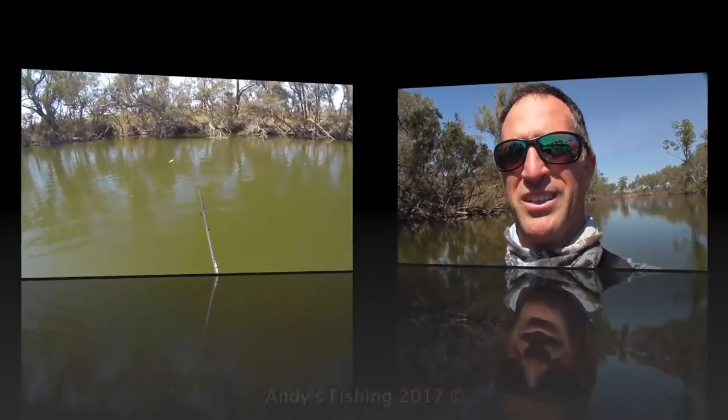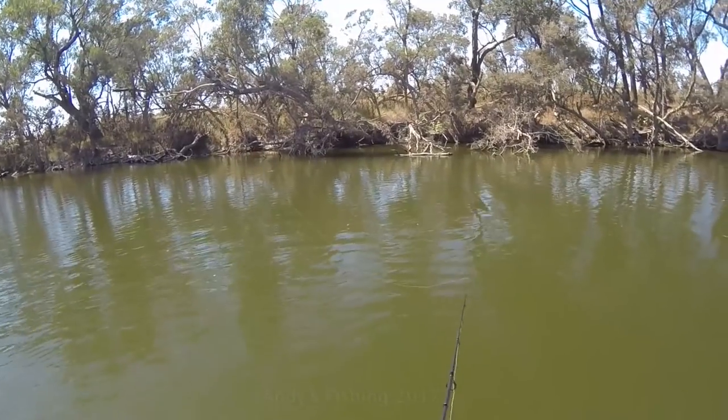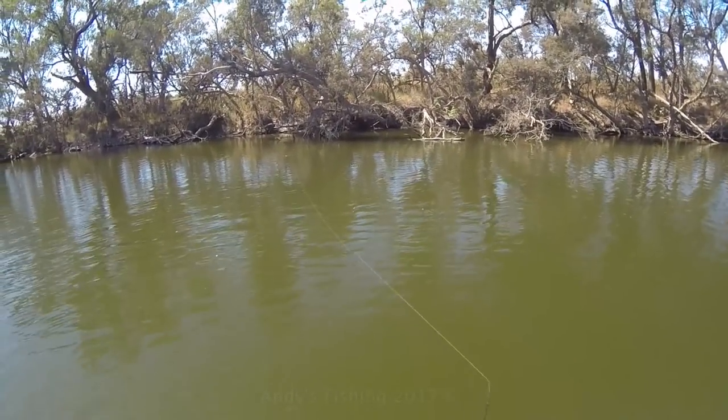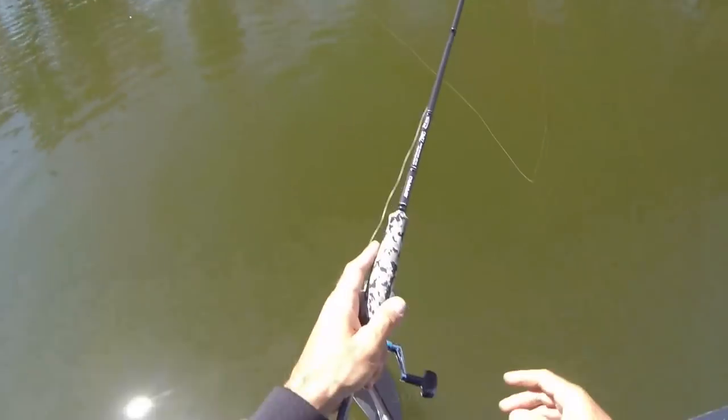Look at this. Have a look at that. It's just blue sky, bit of sun over here. Wind's not too strong. It's actually keeping me cool, so that's nice. It's one a long way away. Let's see if we can get in front of him. That's pretty good, actually. Right near him. Here he goes. Oh, he missed it. Almost fell out of the canoe.